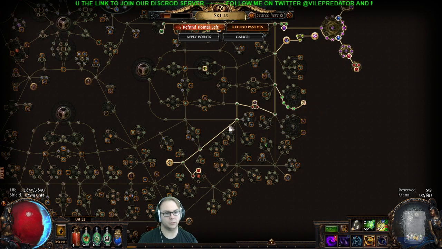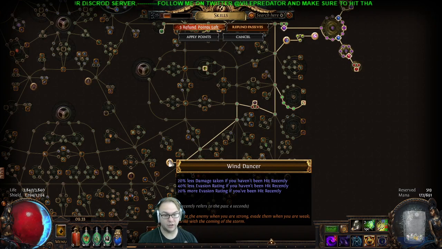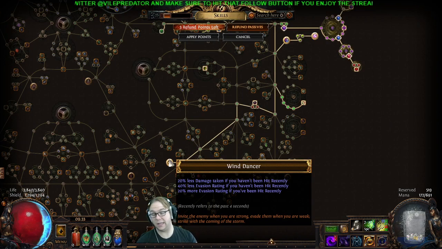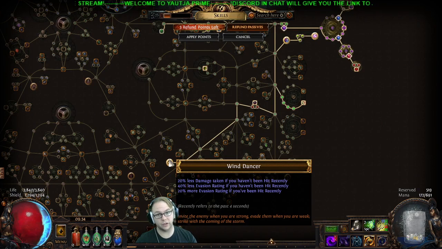So we went down and grabbed some life. Grabbed Wind Dancer. This is also very, very good because it really scales your evasion rating. What it does is it essentially makes you more likely to get hit one time, and then it gives you 20% more evasion rating every 4 seconds. So you take one hit, which can be anything. It can be a small hit. It can be a little monster just barely nicking you. And then you get 20% more evasion just like that. So really, really recommend grabbing this.